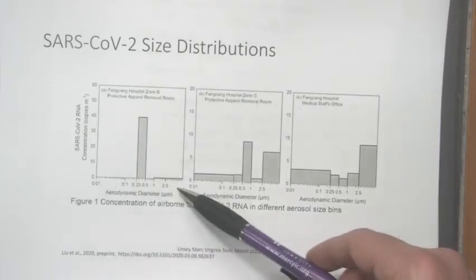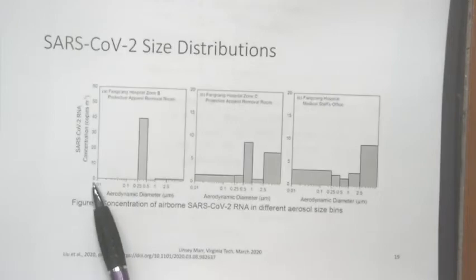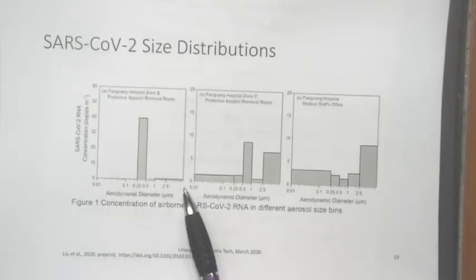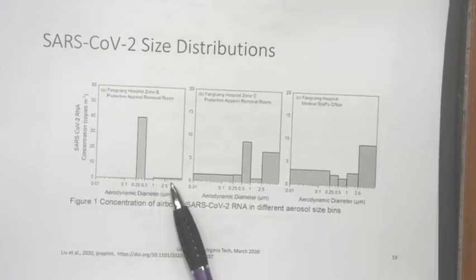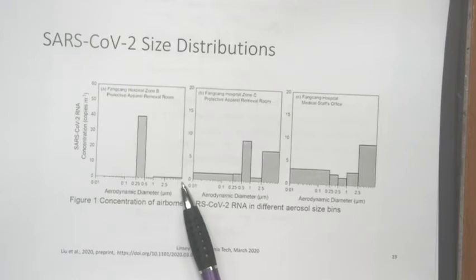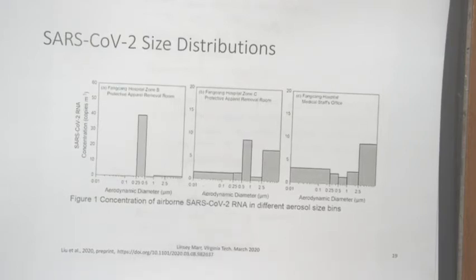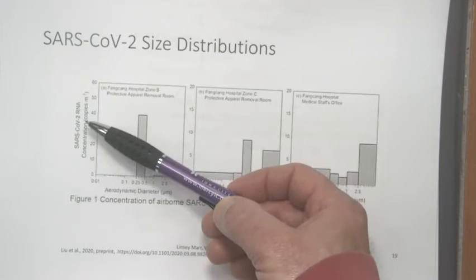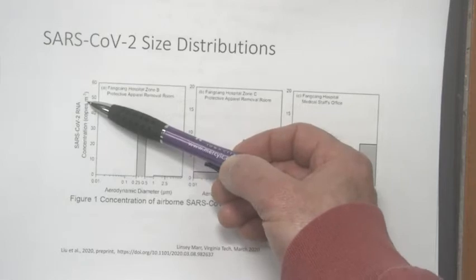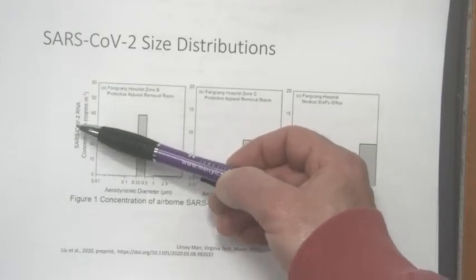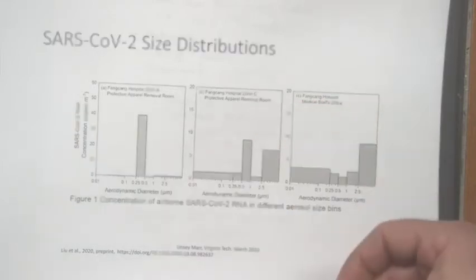They used a log axis on the x-axis ranging from 10 nanometers up to probably 10 microns. We'd have to count. So 1, 2, 3, 4, 5, 6, 7, 8, 9. Yeah, 10 microns. Log scaled. So we've broken it down a lot, but did they normalize? They did not. You can tell that because this is just concentration, and the units are not d log dp, or copies per log dp.